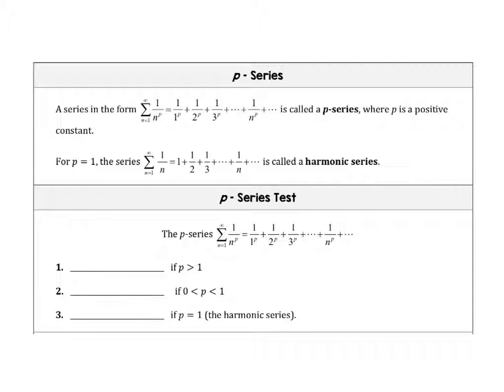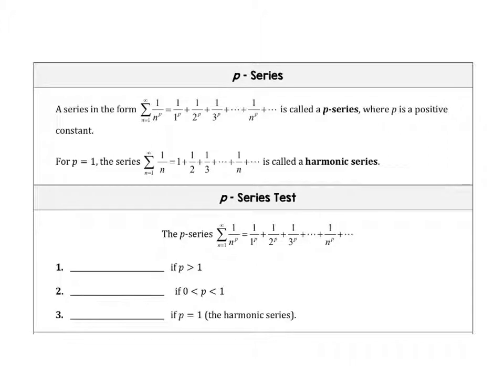For this next part, we will be looking at the p-series test, and this is a great test to learn and keep in mind. Notice that you're told that for p values, and again, look at the setup of this, this is a harmonic series when p is 1. That's going to generate a harmonic series. But notice that these are p-series where p is a positive constant. So that's important for us to remember, because each one of these tests has its own little niche that has to be satisfied.